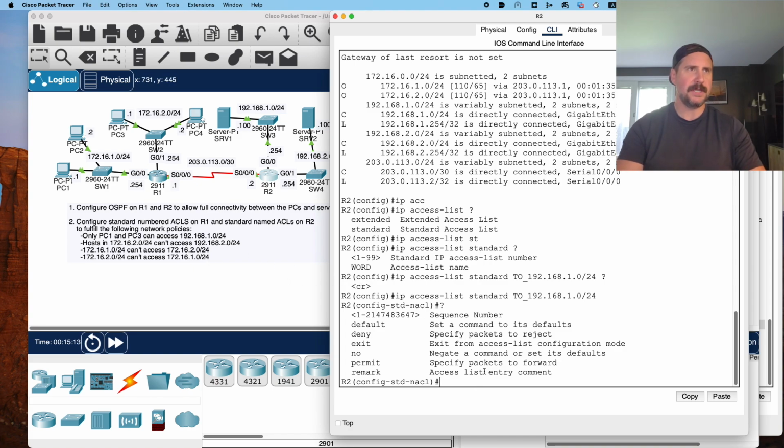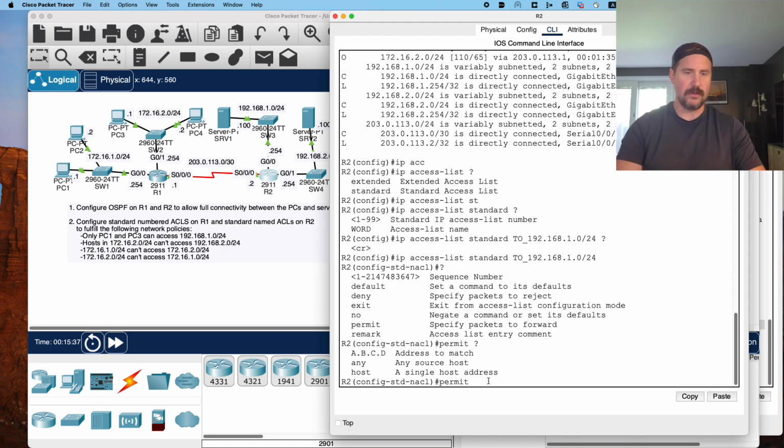All right, so I think we want to say permit. Now only PC1. So PC1's IP address is 172.16.1.1. So permit, and then what is it?